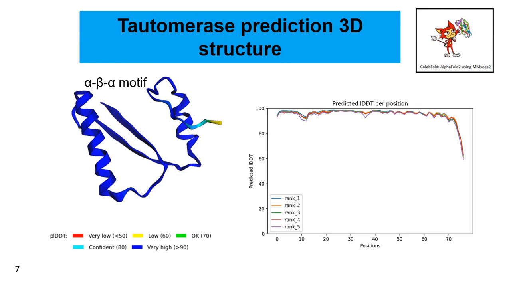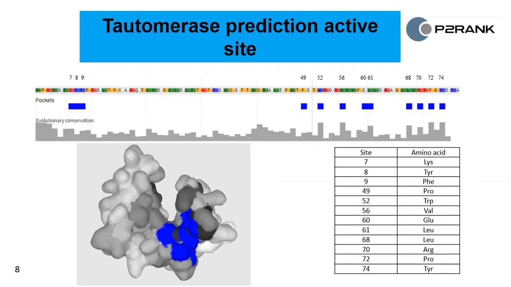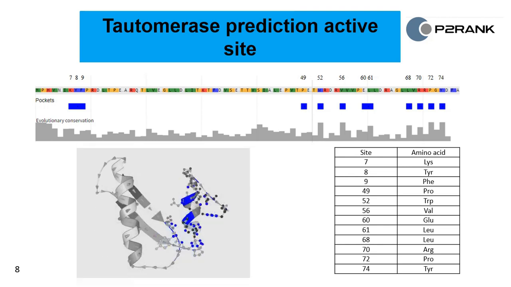To begin to understand the function of the tautomerase, we predicted the three-dimensional structure of the CoB monomer, holding the structural domain alpha beta alpha, using the open source ColabFold and AlphaFold packages. We predicted 12 possible contact sites within the catalytic region for substrate recognition. This area is painted blue using the tool P2Rank. The ligand will mainly bind at the site of the smaller alpha helix.